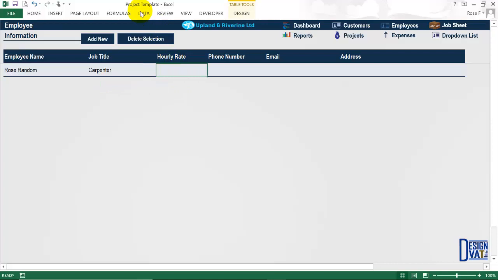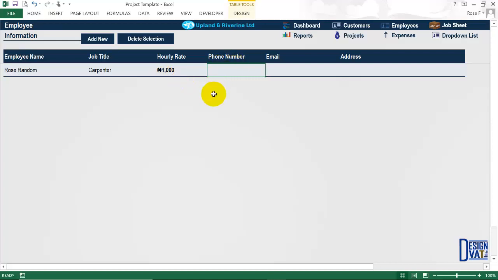Now, since this is a projects template, it's assumed that you undertake projects for various companies. And while undertaking projects, you have several employees under your employment that perform different functions. So for instance, your carpenter can be paid maybe 1,000 Naira per hour, depending on the number of hours that they work for you. So you simply type in 1,000, you move to the next field, and Excel automatically formats that to the Naira currency.